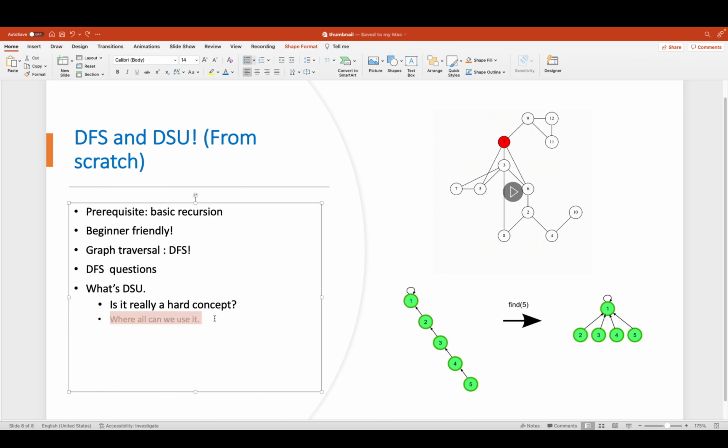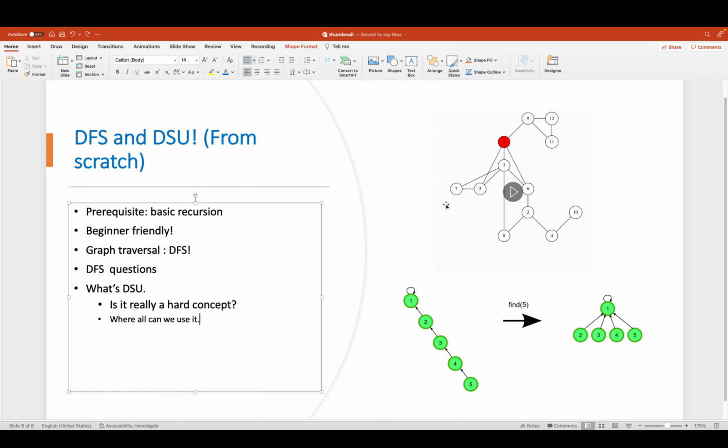So for those of you who actually don't know what graph algorithms are, try to consider a graph as a set of nodes and edges, wherein each node or some nodes are connected via edges. So you can think in terms of cities. So let's say this is a city, this is a city, this is a city. And when we are showing an edge, this can be a road, right? So you can go from 1 to 5, you can go from 1 to 3 or 1 to 6. You cannot directly go from 1 to 7, right? There's no road over here, but you can go from 1 to 3 to 7. So try to think in those terms.